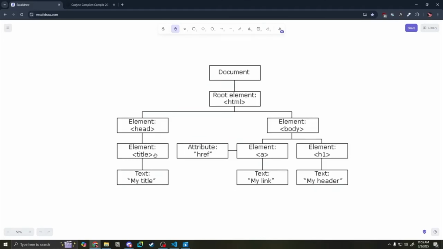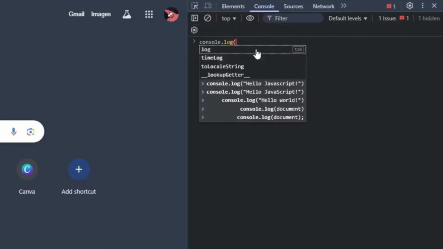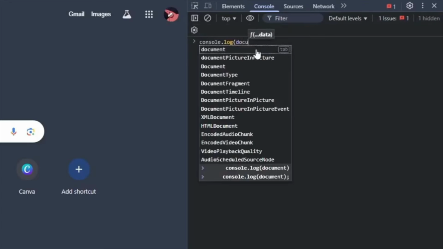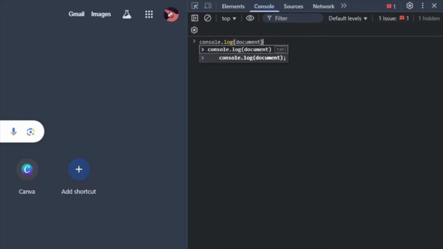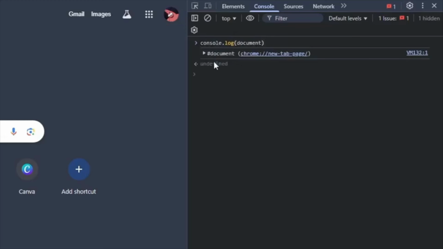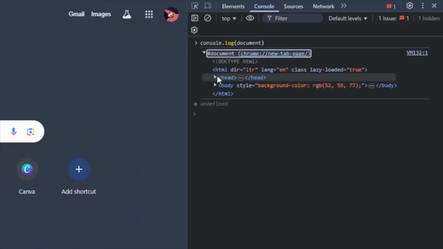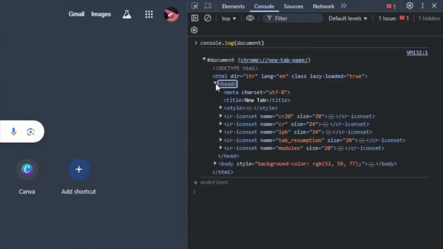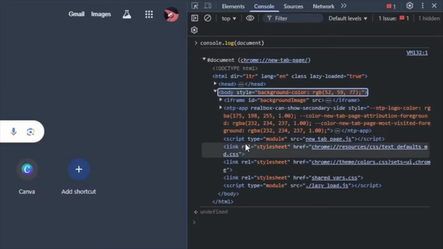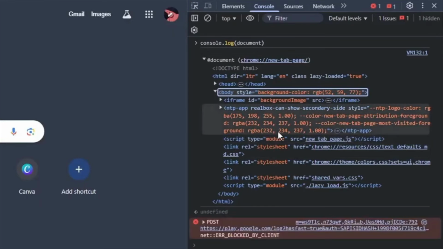So in order to demonstrate the document object model, I'm going to execute two commands in the browser's DevTools. And those two commands are going to be console.log(document), which is an object which represents the entire structure of this web page right here, and which is loaded onto the browser. So this shows us the DOM structure of the web page, which is useful for understanding how the HTML is organized. So as you can see, here is the head and how the elements inside the head are organized, and this is the body, and it also contains the script and the styling.